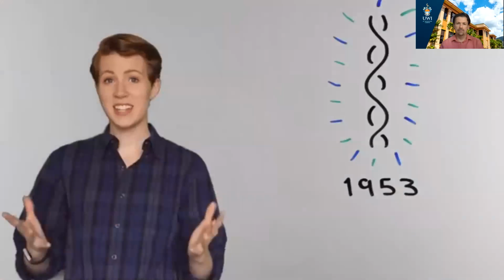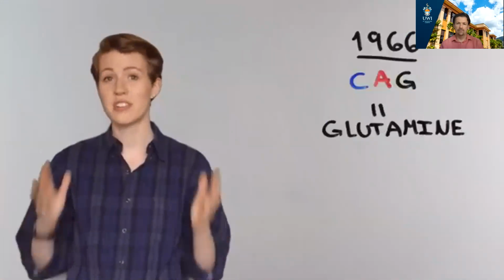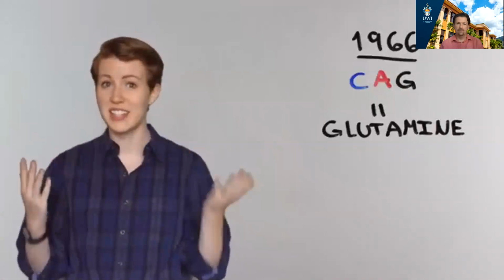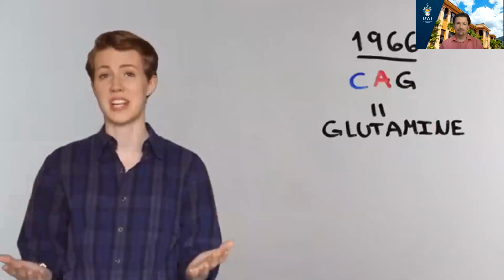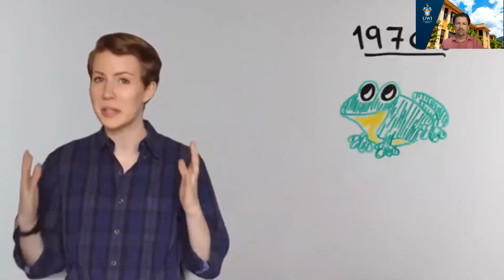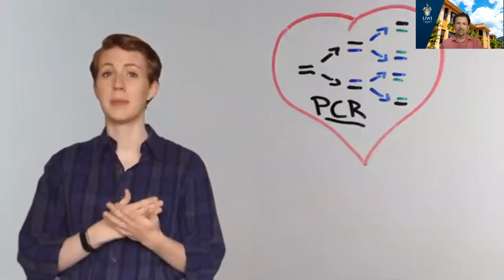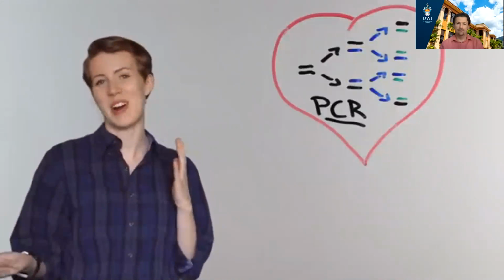But to really understand part of what made their work so special, you have to understand the time that they did it in. DNA was discovered in 1953, but it wasn't until 1966, 13 years later, that we really understood what all of those A's, G's, T's, and C's were actually for. They were coding for the individual amino acids found in proteins. The 70s brought the first animal gene ever cloned and the ability to actually sequence DNA. And it wasn't until 1983 that we found a way to make more DNA really quickly using polymerase chain reaction, or PCR for short.